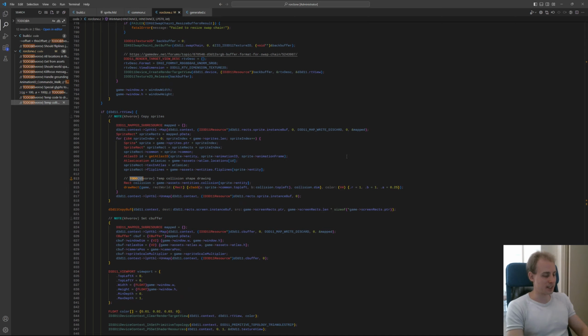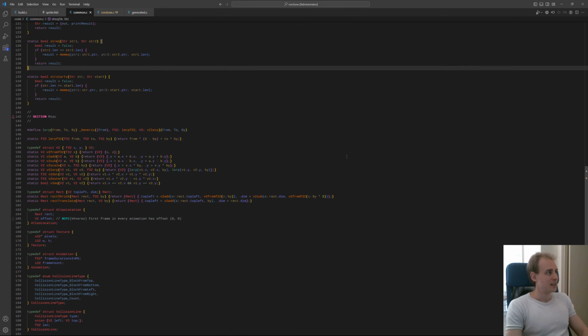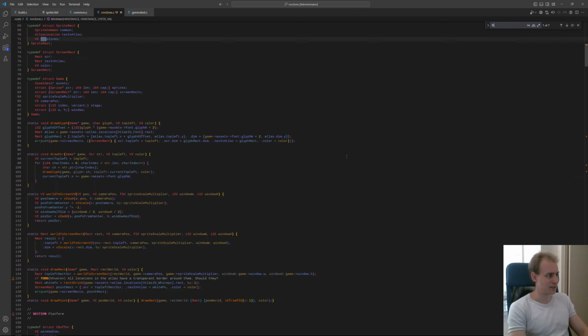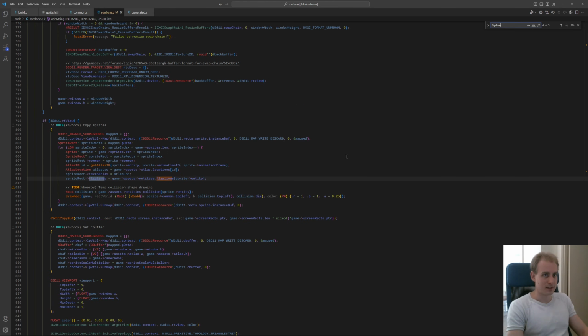Okay, well, alright. So, should flip lines be halfway through collision shape? Let's do that. I guess let's start here. Flip line. Okay, so this is really where it happens.